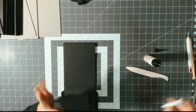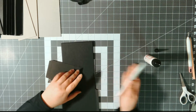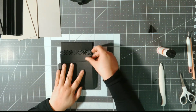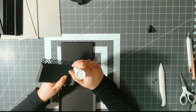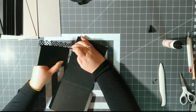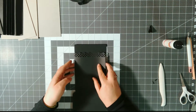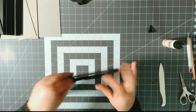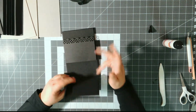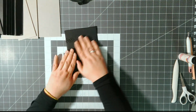Now let me cut both corners here. Okay, let me try. Yeah, just perfect. So I put the glue here. And I put it inside the pocket of the page. Okay. I clean it a little bit with my fingers. So now I'm going to decorate before I put the other part. Okay. Let me fold the paper and I decorate the pages one by one.